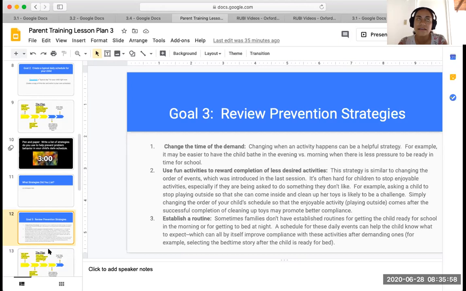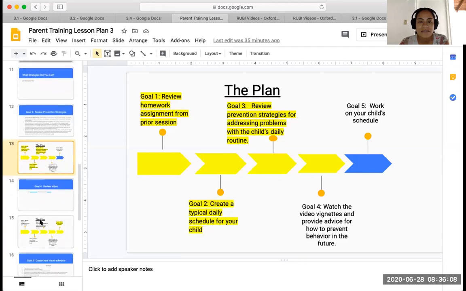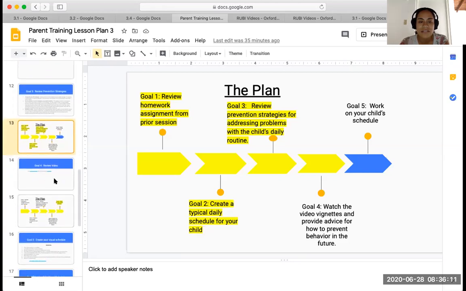It's all very flexible depending on what works for you and your child, which is why I have a lot of different templates for this. So those are the three prevention strategies.